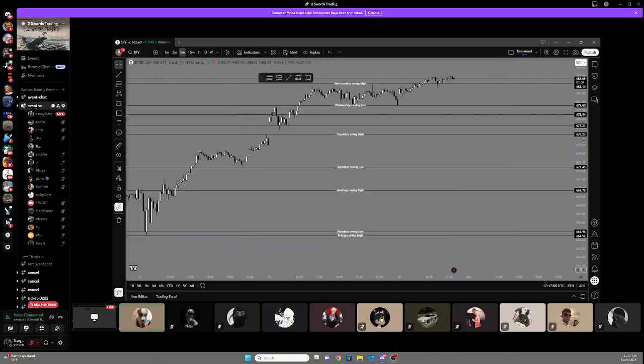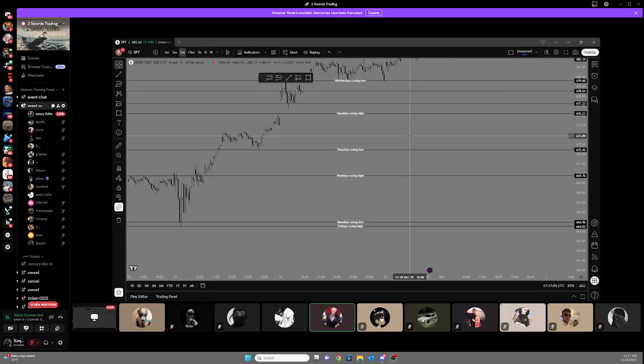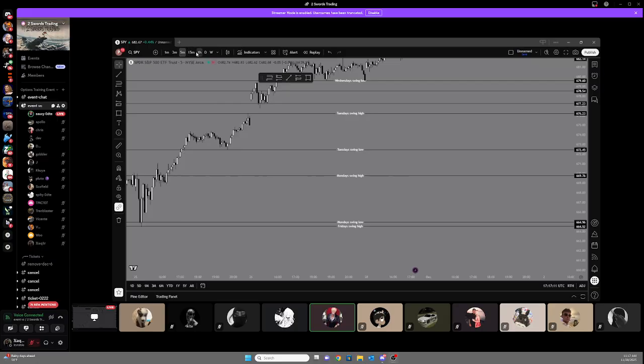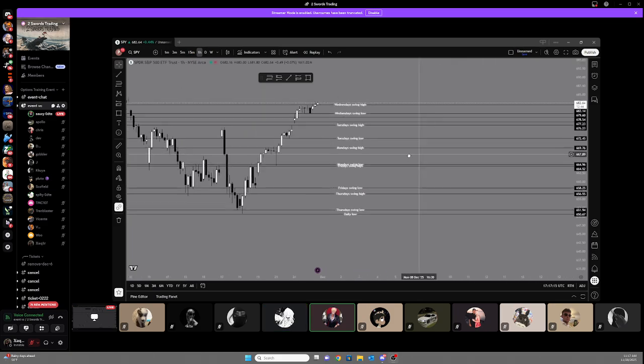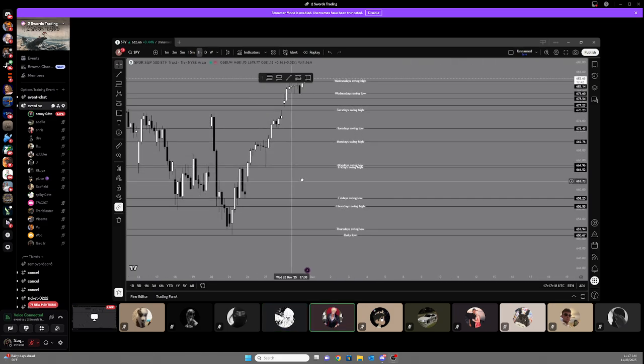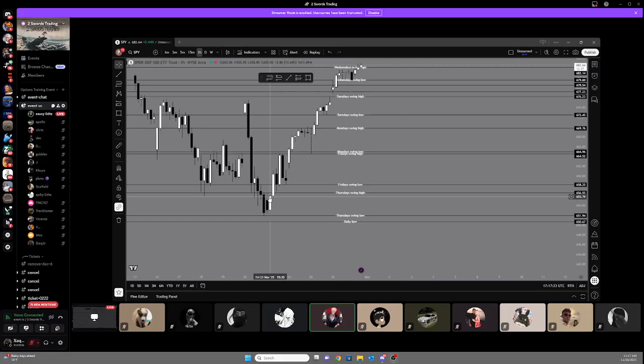Okay, what's the purpose of marking out swing highs and swing lows? Swing highs and swing lows are basically just resistance and support of previous days. So if I do these on the hourly, let me zoom out a little bit. Let's start from Thursday. Thursday's most recent swing high was here. I take the one to two candles on the close of the previous day on the hourly. So this was Thursday's close, swing high, swing low.